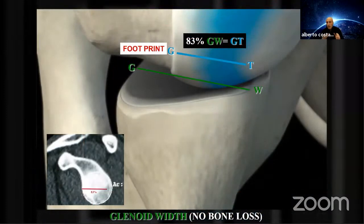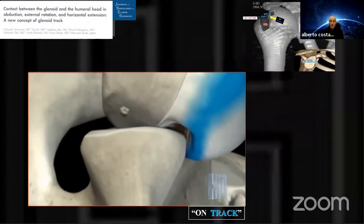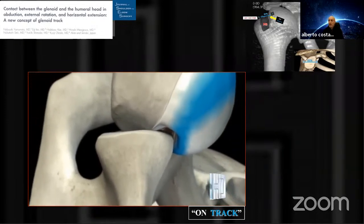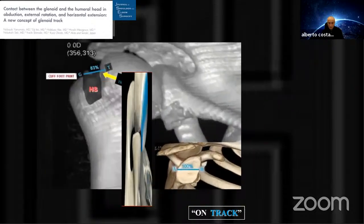So if we have GW, the glenoid width, then 83% of this is GT, which represents the glenoid track. We can divide patients according to this into on-track lesion and off-track lesion of the Hill-Sachs. What does that mean? If we have this location, you see that we have a Hill-Sachs.